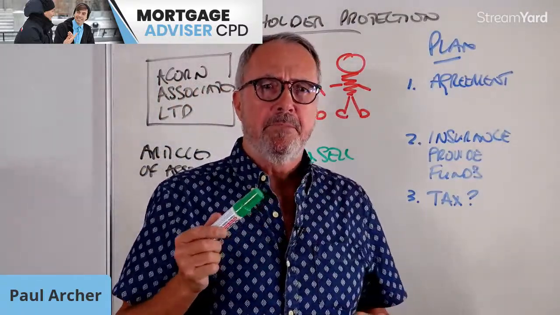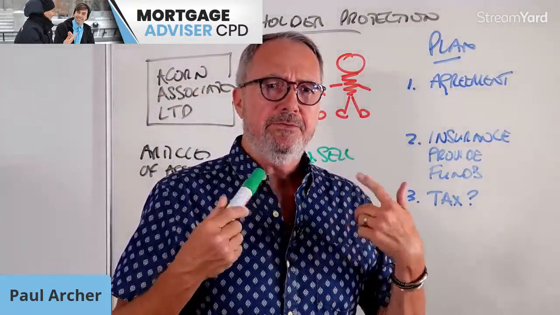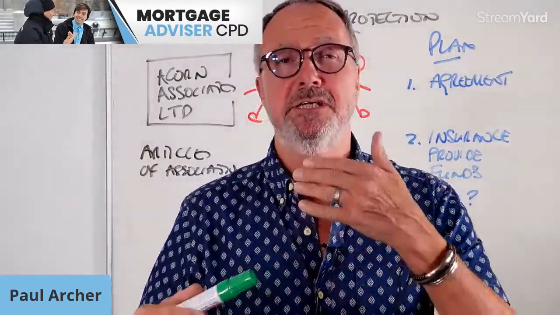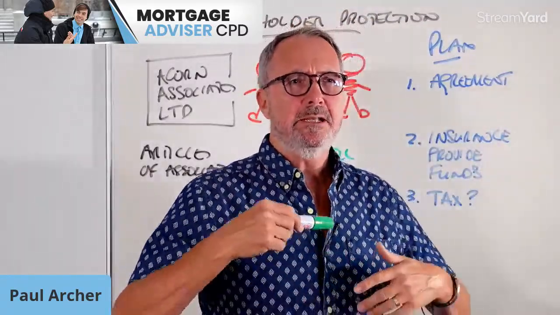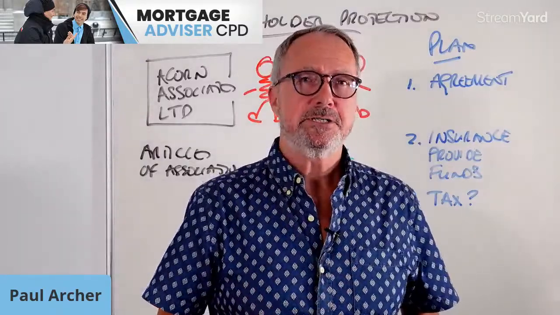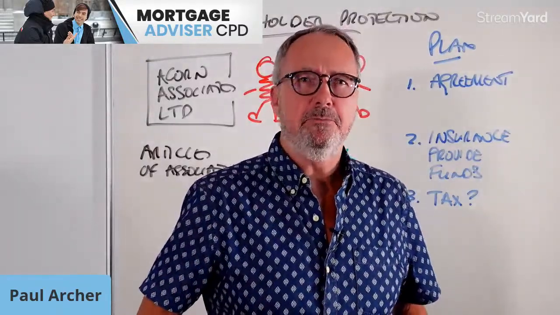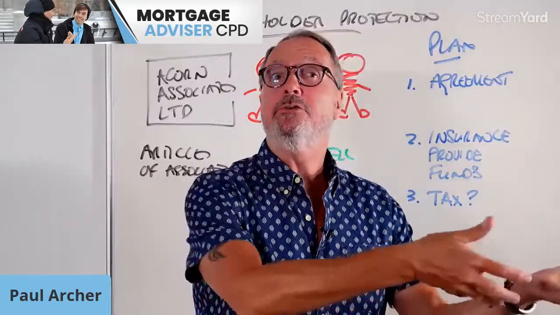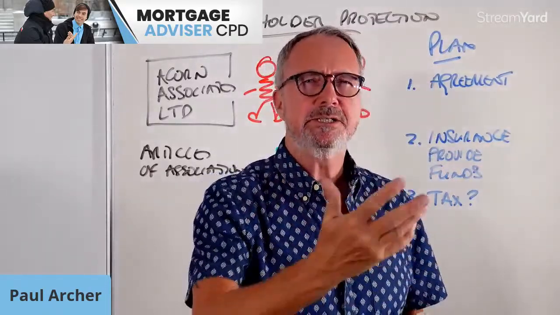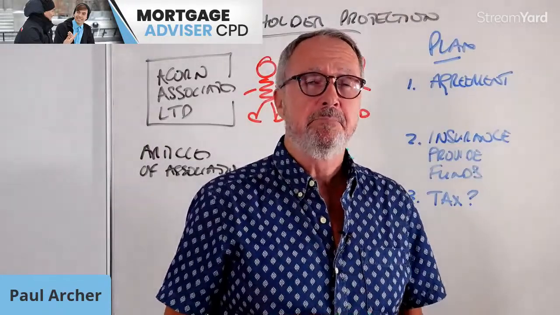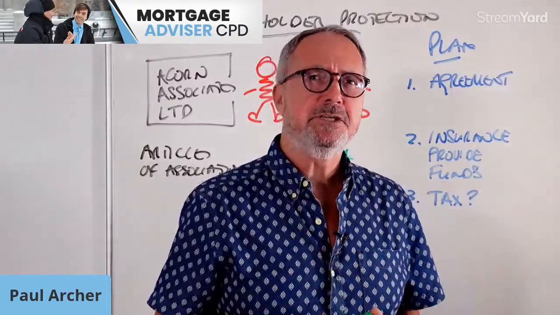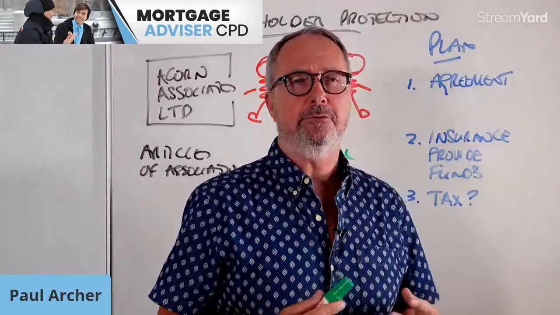But the problem with this one is because it's a binding one, there's no business property relief for inheritance tax. Now, inheritance tax, of course, is an individual thing, isn't it? But when you get connected to businesses like farms and businesses, there's often some relief against inheritance tax when you have a business that forms part of somebody's estate. Shares, of course, is the value of a business. Farms, the same thing. And you can often avoid inheritance tax or roll it over. There's definitely rules there. They call it business property relief for inheritance tax. But there is no such relief in this situation because it's binding. And that's just the rule, the way it works.